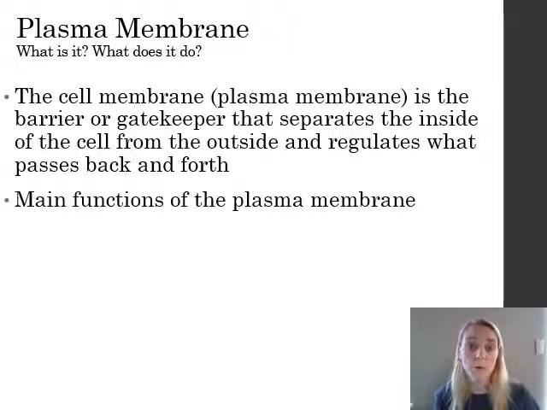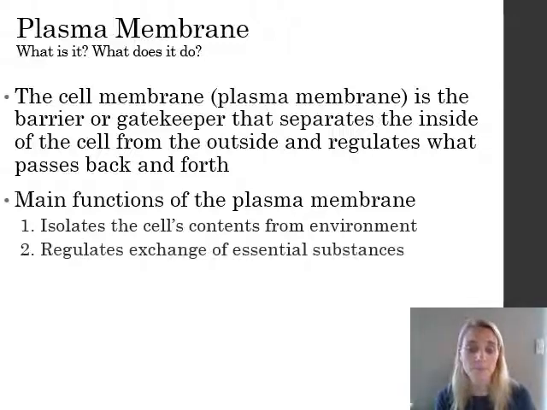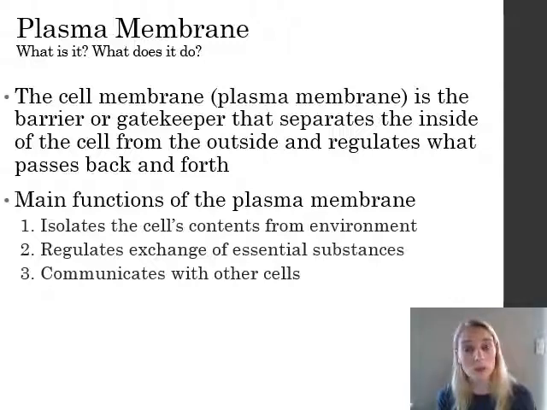Okay, so here are some of the functions of the plasma membrane. Just like I said, it isolates the cell's contents from the environment, whether it's a physical environment outside, like a pond, or a more internal environment, like what would be inside of our bodies. It helps to regulate what moves in and out of the cell. This is called exchange or transport or permeability. Sometimes you might see that word being used. So it is the regulator. It's like the gatekeeper. It decides what goes in and what goes out. Not that it has a conscious to do that, but its chemical properties decide what goes in and out. It can also communicate with other cells.